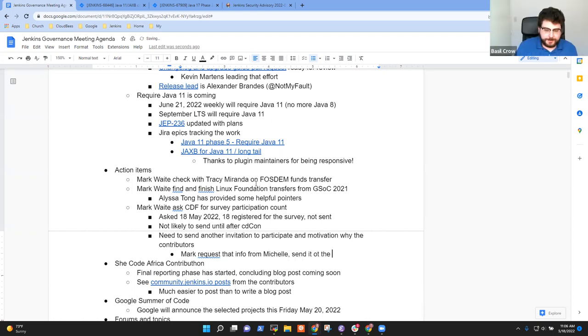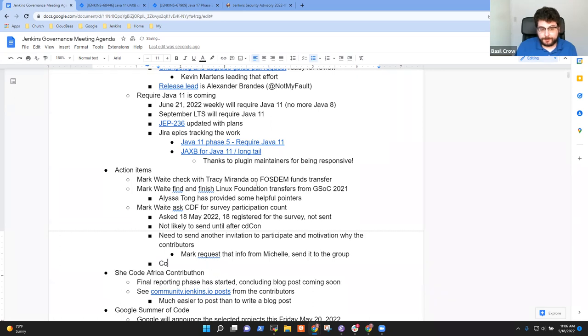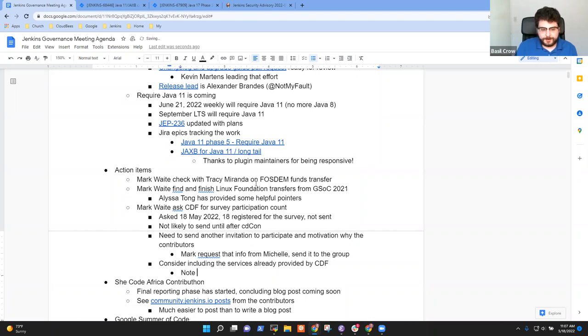To that end, it might be helpful to list the services that are already being provided by the CDF. For example, one that I'm aware of is the Jira hosting, which is a very valuable service for us. I mean, I rely on Jira to do all of this project tracking work. And maybe if we enumerated all of these services, that might help people to think to themselves, oh, I use that. Oh, I rely on that. Maybe it would be good for me to provide some positive feedback about this. Good. Yes, good insight.